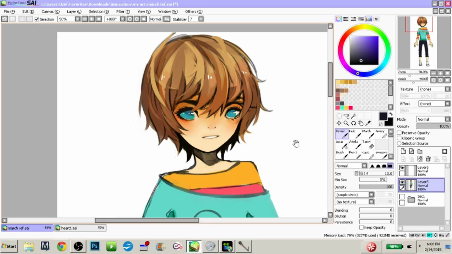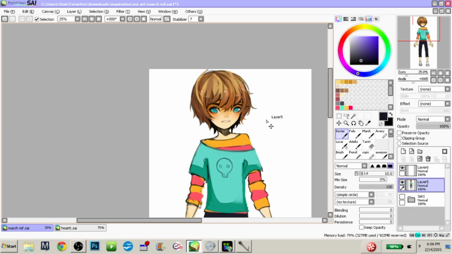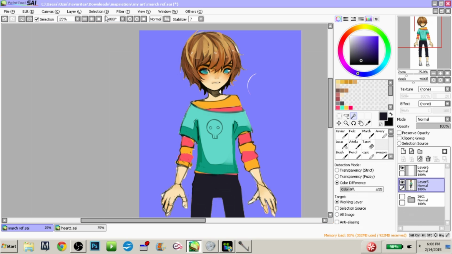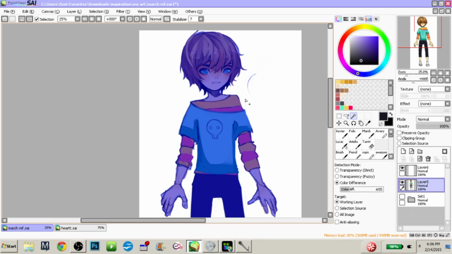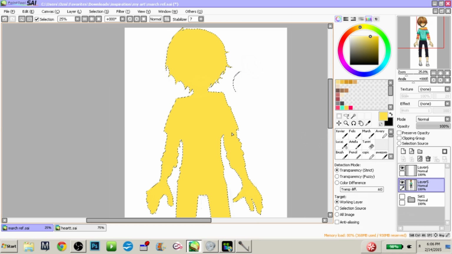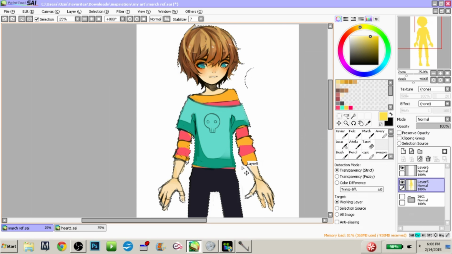What do you know? Okay, the next thing I wanted to show, before I go off on a tangent, is if you make a selection outside of the image and then press invert, it'll make a really clean selection. Contrasting to if you just select it, it's really dirty and ugly and it takes forever. But when you select outside of it and do selection invert, it makes it really clean, and you can put whatever you want inside of it.